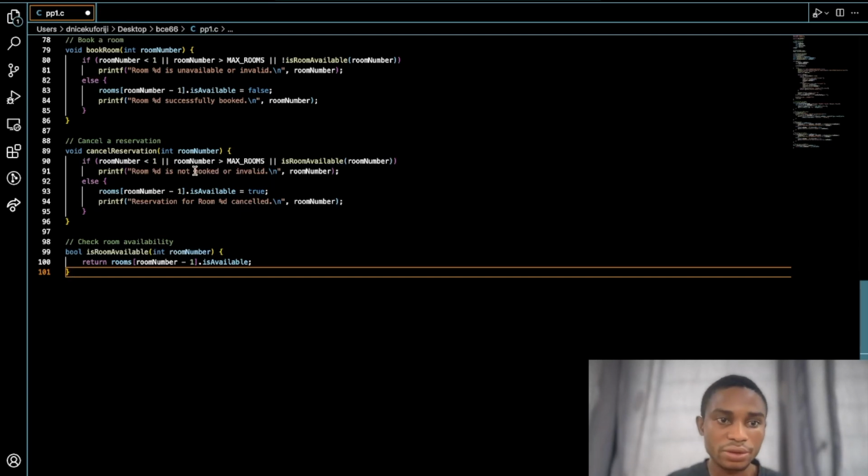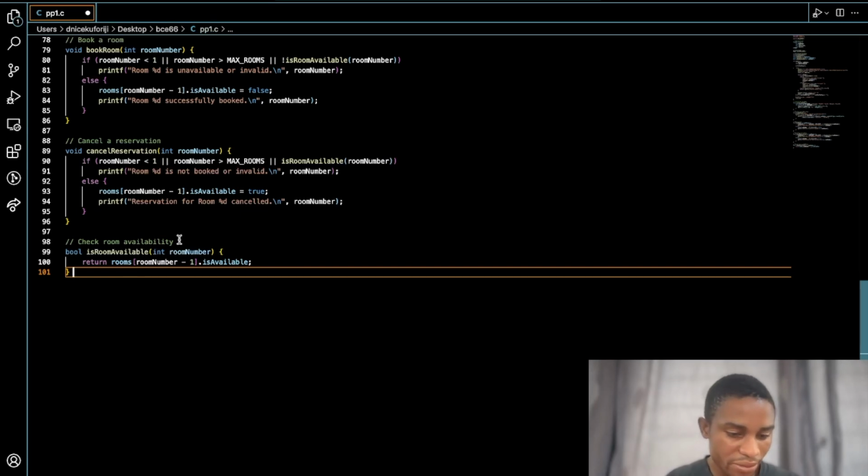So right from there, you need to change and do the right thing by getting a particular digit of a number which you want to cancel so that you can run your code. Knowing that room number 1 is available for me to cancel, I will just log in the room number, which is the digit. I'll just log in, it's available to cancel. As I've done over here, you can see that the printf is giving me a reservation for the room number to be canceled. That's why you come to check the room availability.